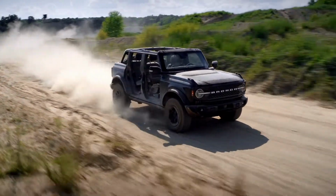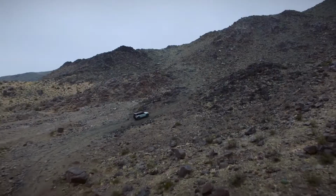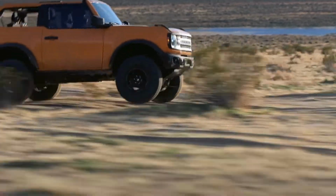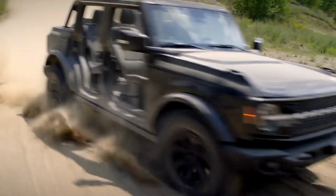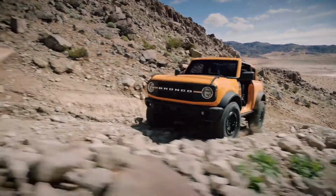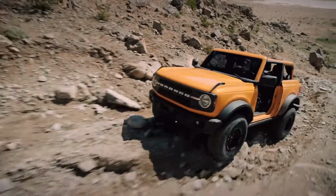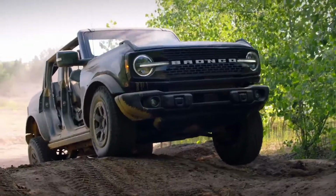I don't know. In terms of powertrain, it comes with two options of engines. One is a 2-liter turbo with like 250 horsepower. The upgraded engine is like a 2.7-liter turbo. It might be twin turbo as a matter of fact, I'm not sure, but who cares. The point is that they're both turbo, and you can get them flashed and get a lot more power out of them for not a whole lot of money.